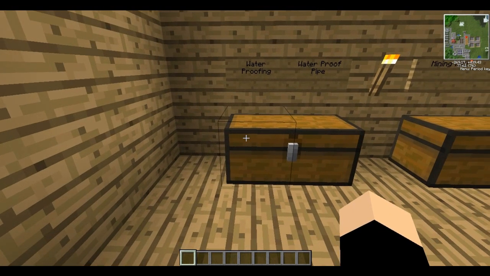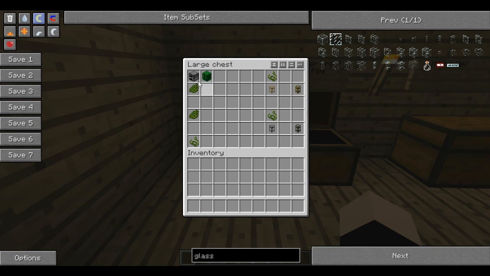Today we're going to be learning how to make pumps, waterproof your piping, and some refinery stuff. So we'll start off by making some waterproofing, which is you cook a cactus in a furnace to get some cactus green, and then you put a cactus green in your crafting table and it will turn into pipe waterproofing. Now to waterproof a pipe, you just take a normal pipe, so like a wooden transport pipe or a cobblestone transport pipe, and just put the pipe waterproofing above it and you'll get stone and wooden waterproof pipes.